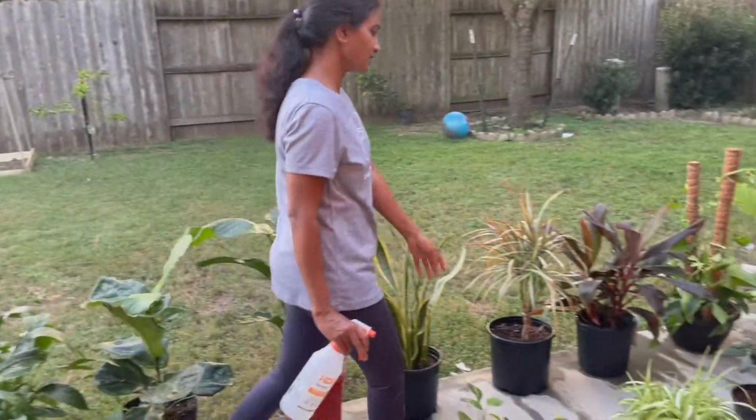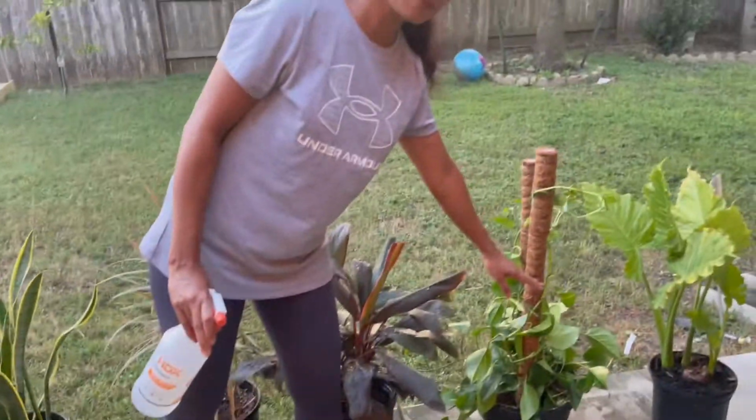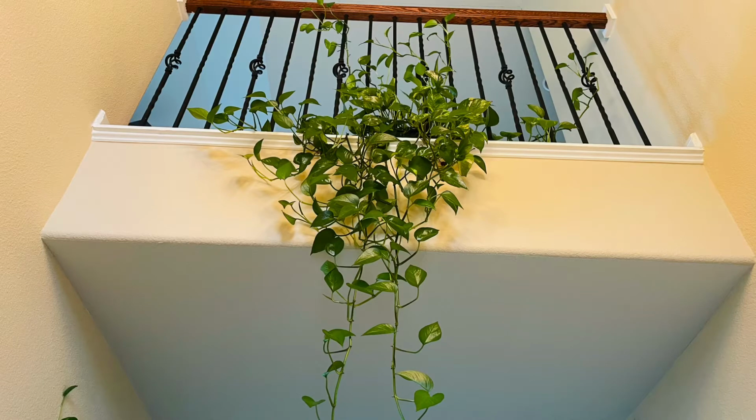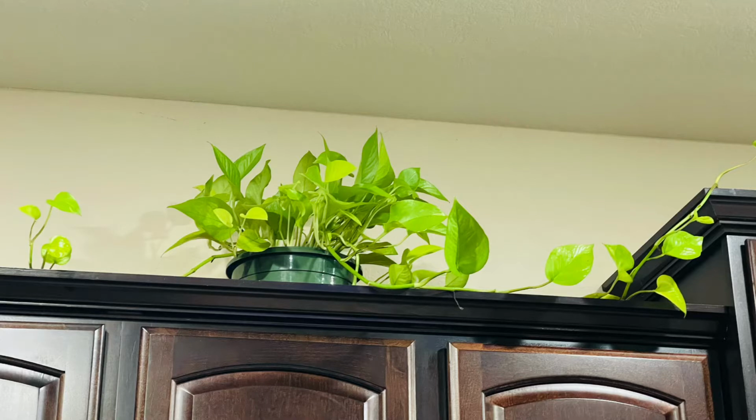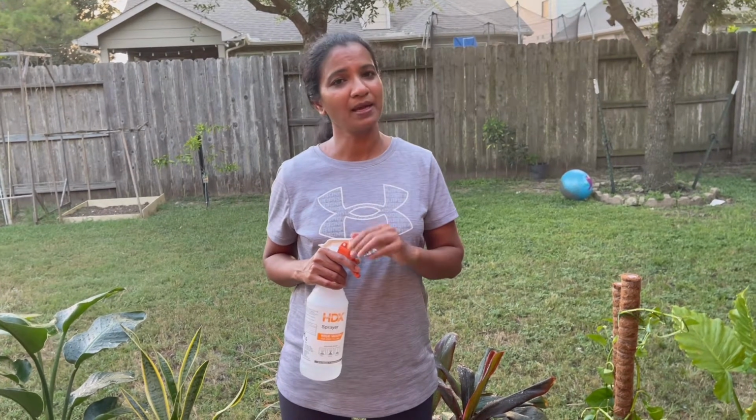And even the pothos. This is one pothos that I have in the hall, the living room, and I have four pothos in my house. I'll share the pictures. One in the prayer room is blooming very well. It looks like it liked the spot and is growing very well. This is the room where we do yoga and meditation. We keep this room empty, and this is doing very well. And we have one upstairs. This is growing crazy. And we have one on the fireplace. Even this is doing really, really well. And we have one in the kitchen that is doing well, but it's not really growing so well. But that is doing good because it is always in a dark spot. So pothos and snake plant are very easy plants if you want to try plants.